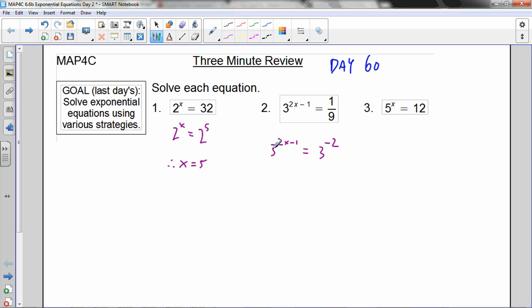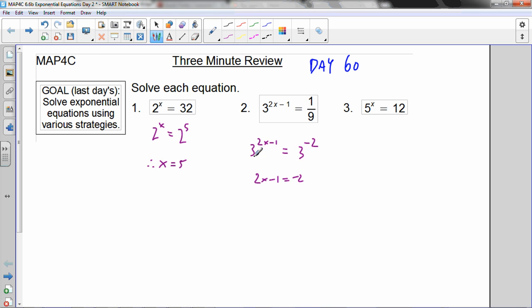And then I can say, well, the powers are the same, the bases are the same, so the exponents are the same, right? It's kind of like the bases are gone, and I'm left with, therefore 2x minus 1 equals -2, and then we're left with a little grade 9 equation. Add 1 to both sides. 2x equals -1, divide by 2 on both sides, we get x equals -1/2, or -0.5 if you're a calculator person.